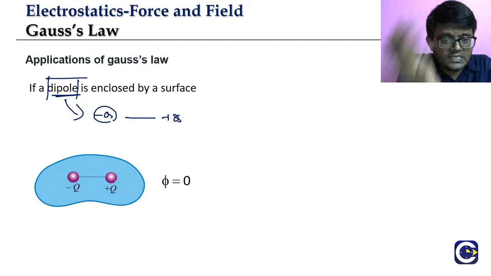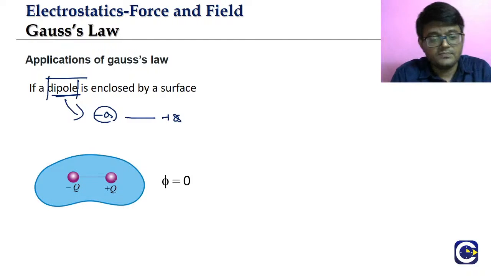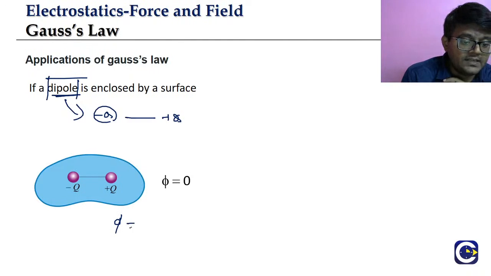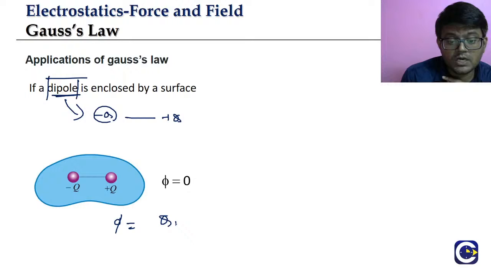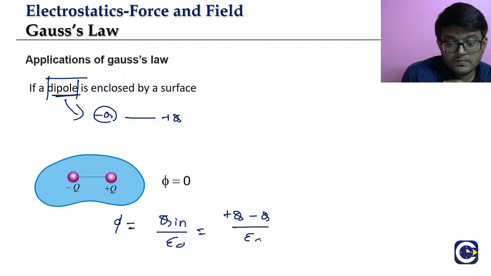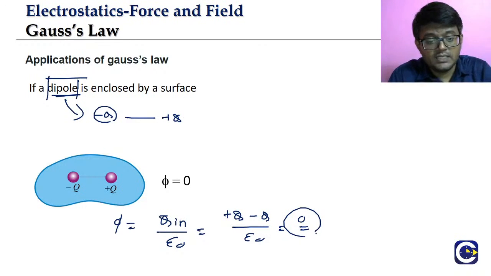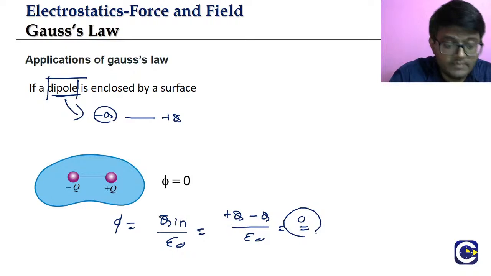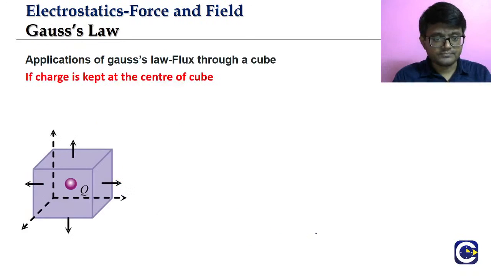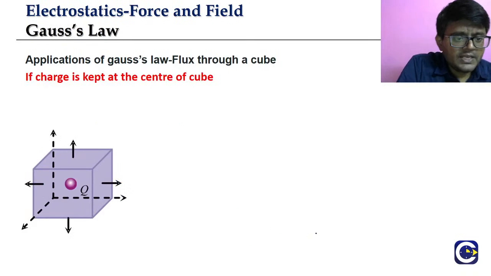So on the enclosed surface குள்ள we are keeping a dipole னு வெச்சுக்கோங்க. Then look at the formula, what is it, flux through enclosed surface is equal to total charge inside by epsilon naught தானா. Total charge என்னது, plus q வரும், அந்த மாதிரி minus q add பண்ணா 0 தானா. So enclosed surface குள்ள if you are keeping a dipole then the flux through the enclosed surface will be 0.